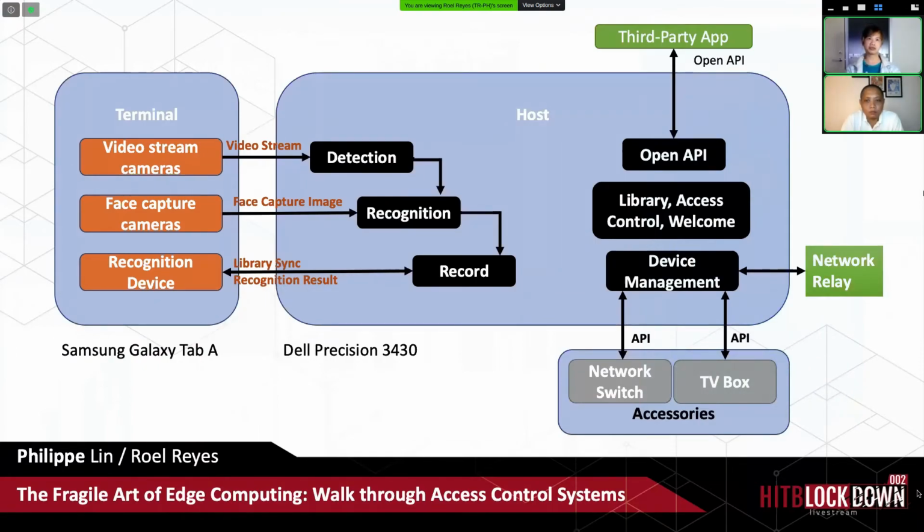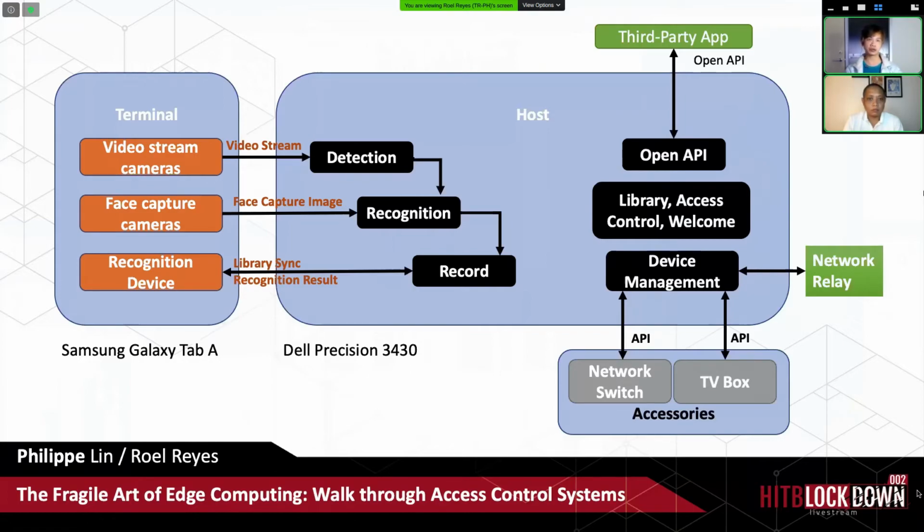So actually, this is a very special network topology among all the face recognition devices that we have seen. And this represents weaknesses or weak points that you can find in other edge computing devices, not limited to access control devices. On the left-hand side, you see a terminal, a Samsung Galaxy Tab A, which is a very high-end tablet running Android 8.1. However, it only serves here as a terminal and a camera. All the computational power is not used in this case. And in the vendor's original document, we see that the terminal can be one high-resolution webcam and one TV. So it's not limited to the Samsung Galaxy tablet.